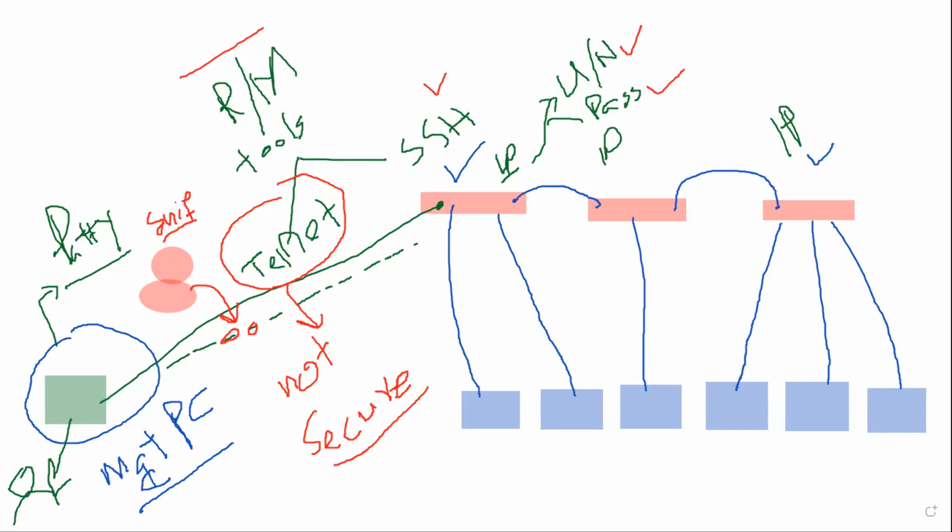And Zahid is a clever person, so he must use a tool which will protect this data from Saif. So that's why Zahid is now going to switch to SSH, because SSH will protect the data over this network. And then no one will be able to read it, because the data will be encrypted. Is it clear?